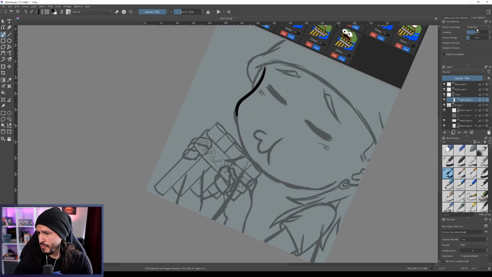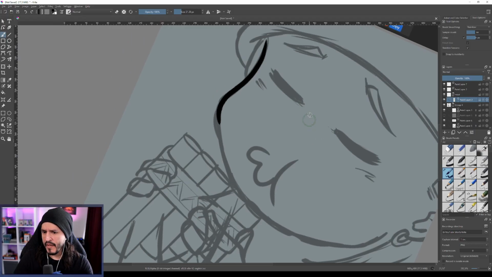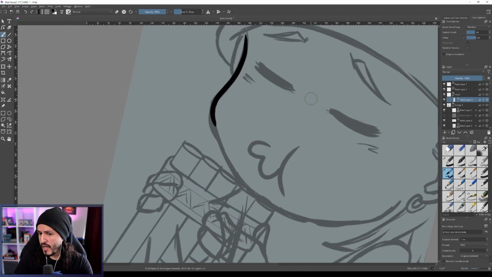So you come here to brush smoothing, and you select the last option, which is stabilizer. Now, stabilizer is something really good. It's similar to an option in Photoshop called pulled string or something like that, in which, as you can see, my cursor now has two sizes. Can you see them? It's like a circle within a circle. When I put my pen pressure on it, you see that I can move within the circle and nothing happens.